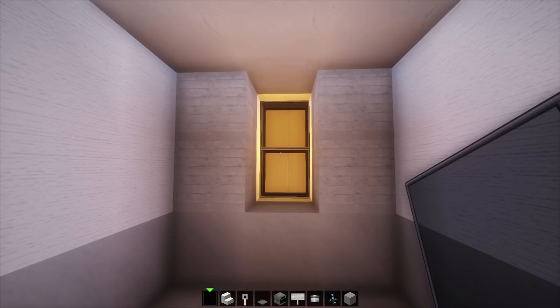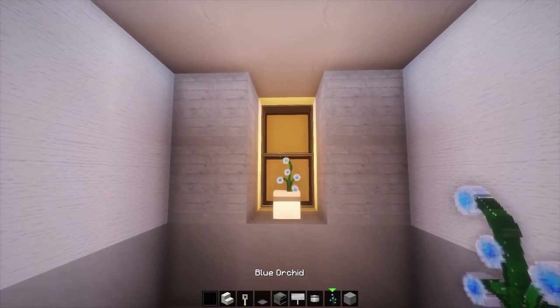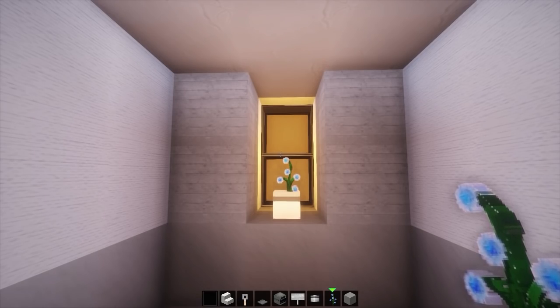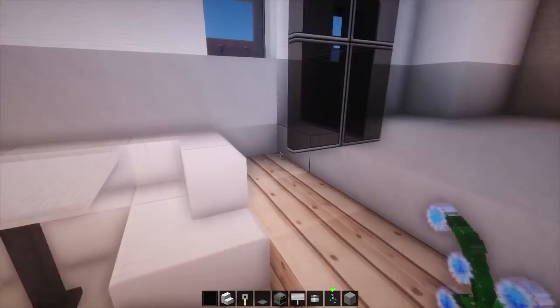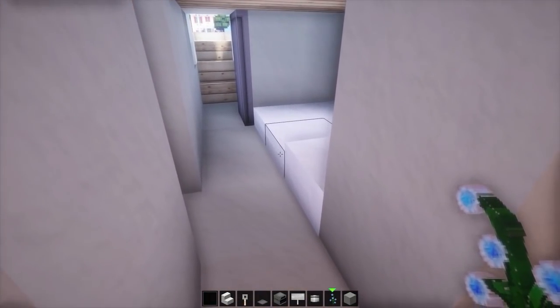That's a cozy little light. And for the moment, let it be. In this, I'm just going to place a blue orchid. You can use whatever you prefer, okay? I'm just going to use the blue orchids. And also, I think, no, we can't place any end rods here. But what we could do, I'm just going to grab some snow caps.